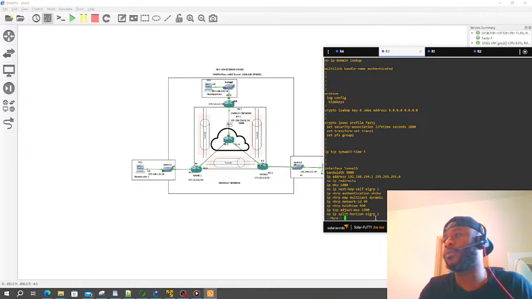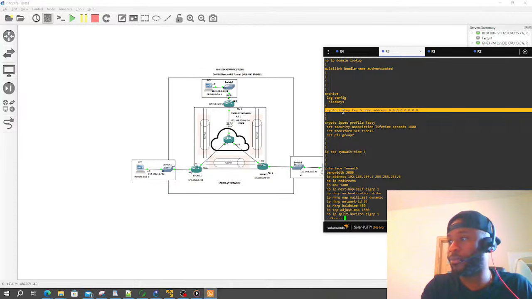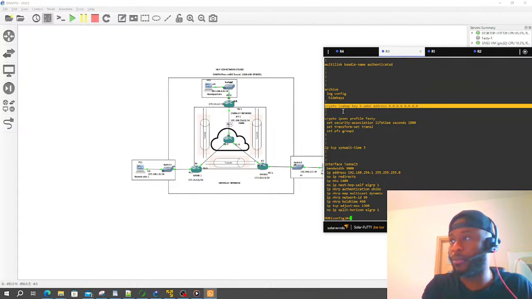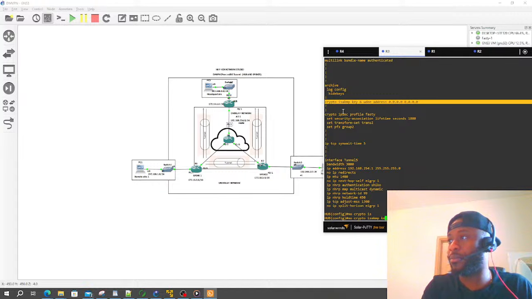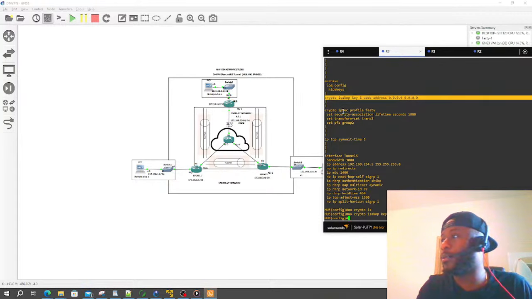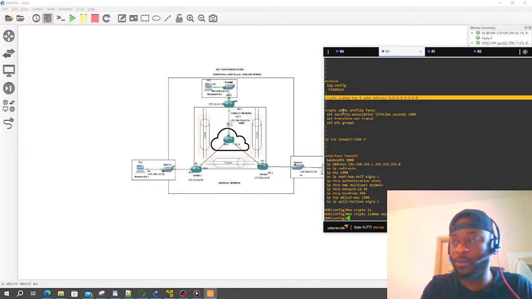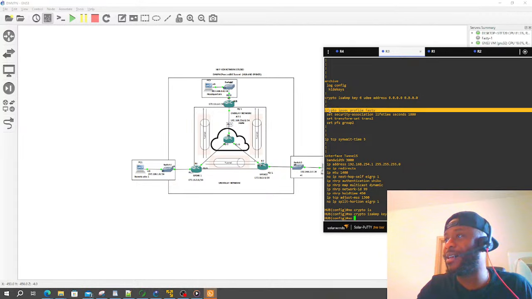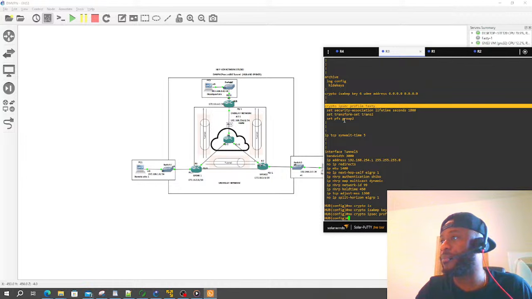So know this as well. Oh, sorry. That's gone. Then know this. It's easier to copy and paste configurations than removing them.